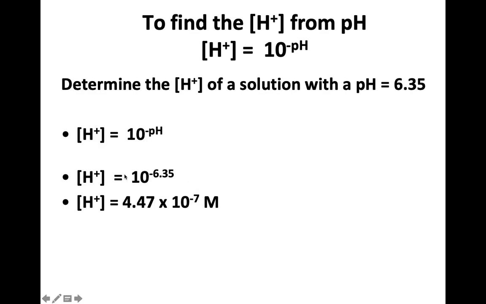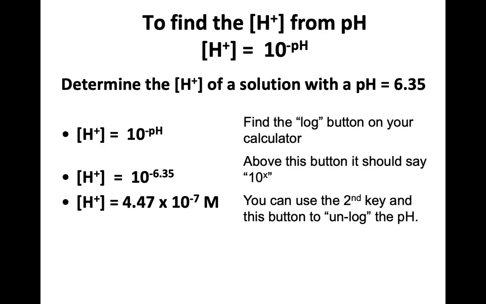So really, what you would put in your calculator, if you bothered, is 10 to the minus 6.35. You hit the button, and it'll give you this number, 4.47 times 10 to the minus 7. Mr. G, am I going to have to... Look, 6, 7. Pick the closest number. There's not going to be a number that's far. On an AP test, they might put it close, but on my test, it's going to be easy. So don't worry about it. Okay? So all you're doing is putting it in the log place.